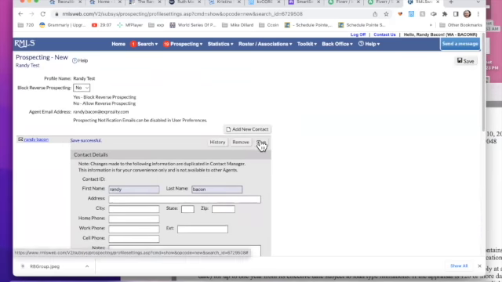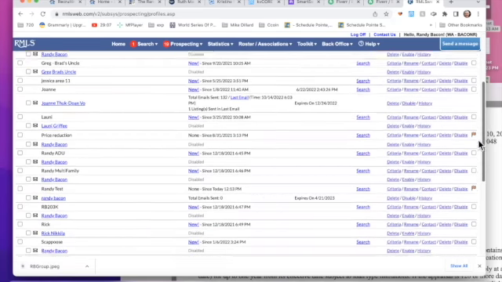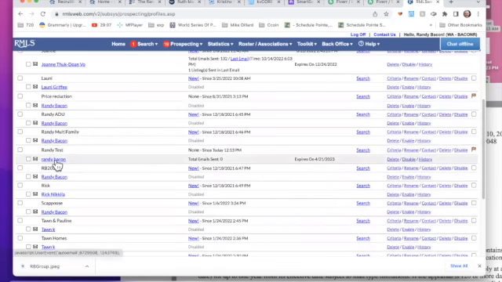And it saves successfully. Okay, so now I'm going to go up and show you in prospecting what this may look like. So here is, that's a different one. And it probably doesn't matter. Here's the one I just created. So you can see there's been 0 emails sent out. It does have an expiration on it.